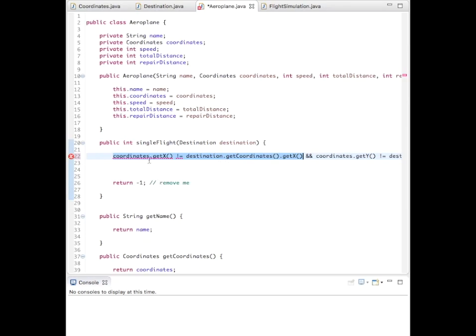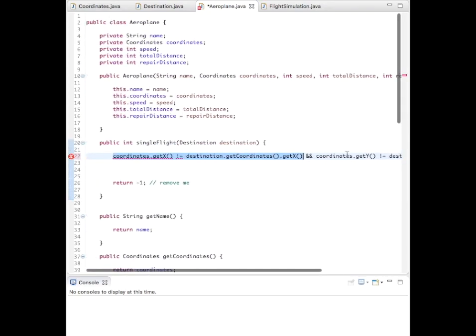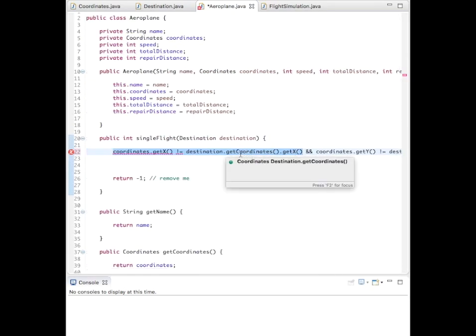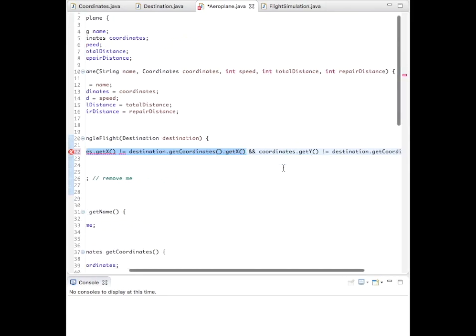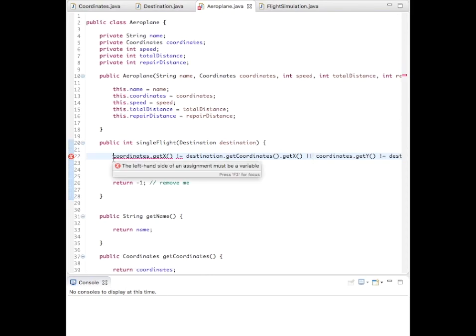This would evaluate to false in whatever construct I'm about to put it in, and then it would drop out of the loop, wouldn't it? So I could end up with a situation in which the x of the plane is equal to the x of the destination, but the y of the plane is not equal to the y of the destination still. Because remember, with the lazy evaluation, the short circuit evaluation, sorry, I should say, this loop will drop out early there, and we won't always keep going until the y coordinate is correct. So I wanted an OR here because I want two things that need to be correct while I'm still moving the position of the plane.